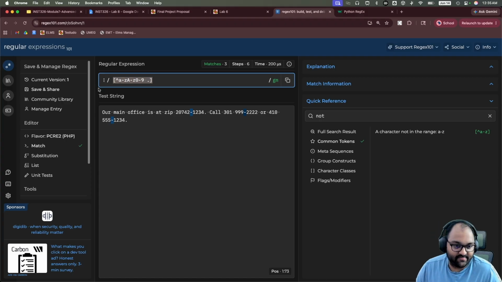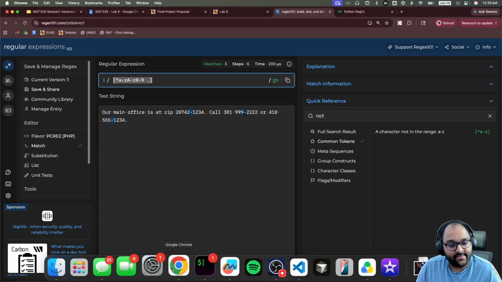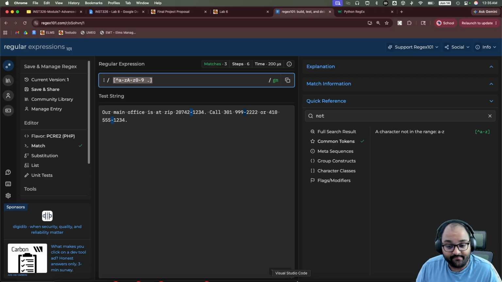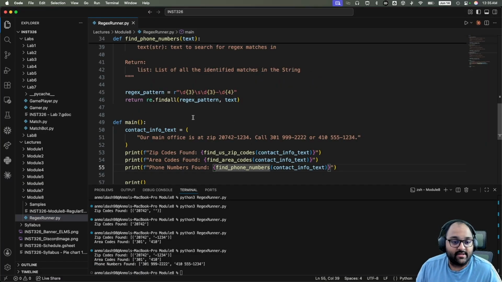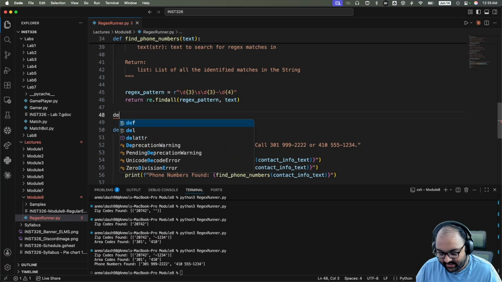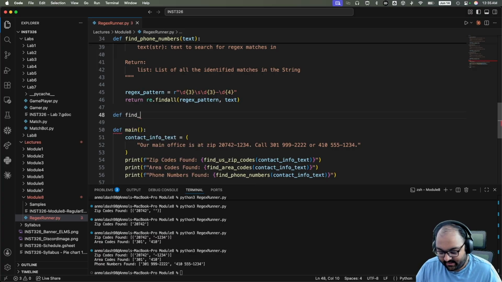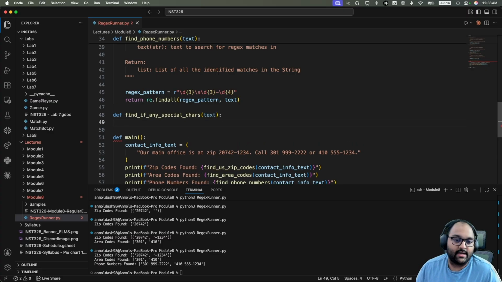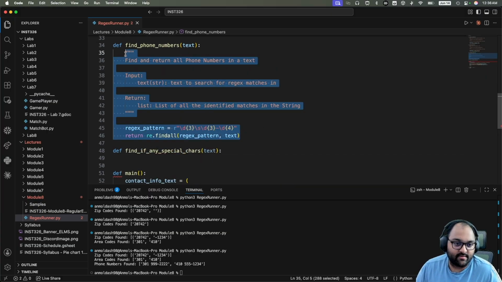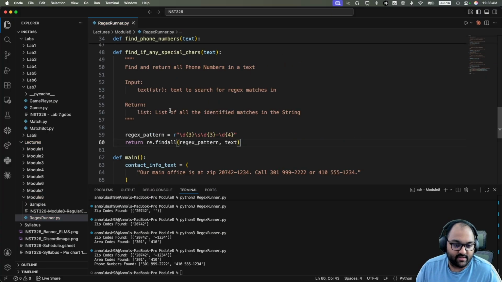So what we're going to do is take this exact same work and go back to here. So def find, say find if any special chars, and we say text colon. For now I'm just going to copy this, but we will have to change it a little bit.